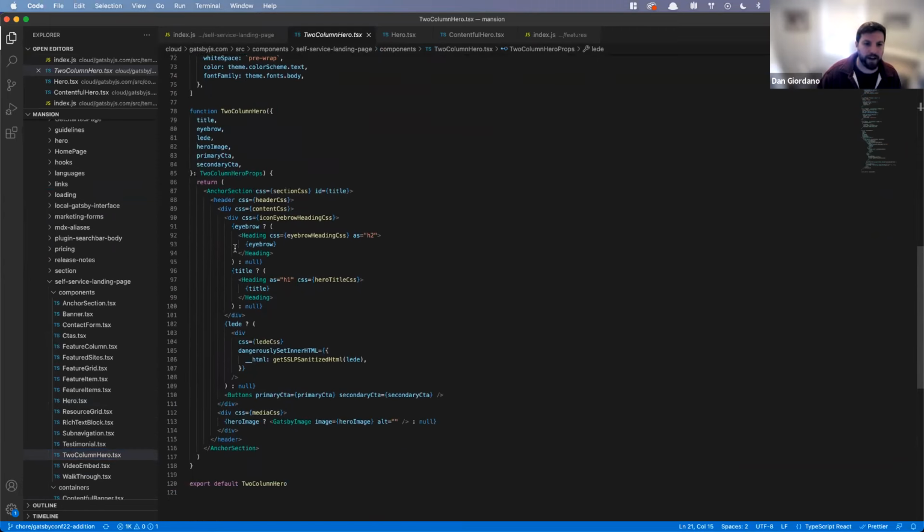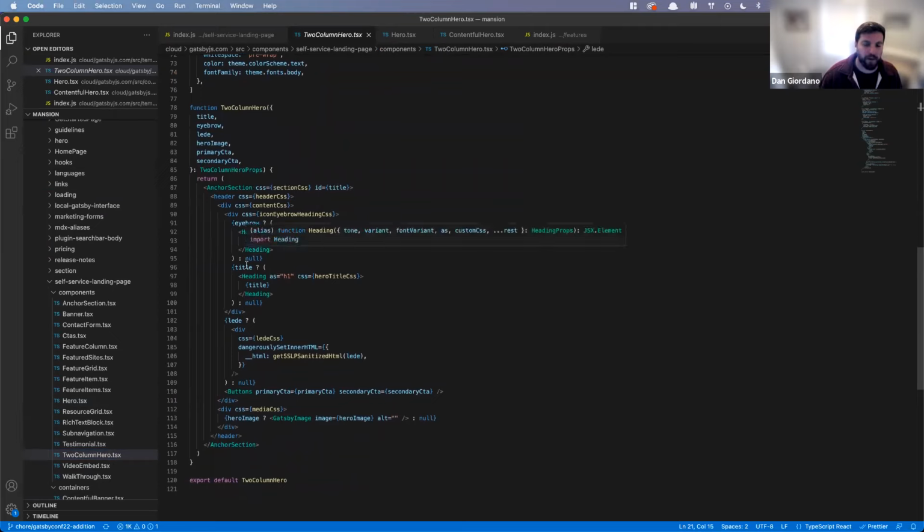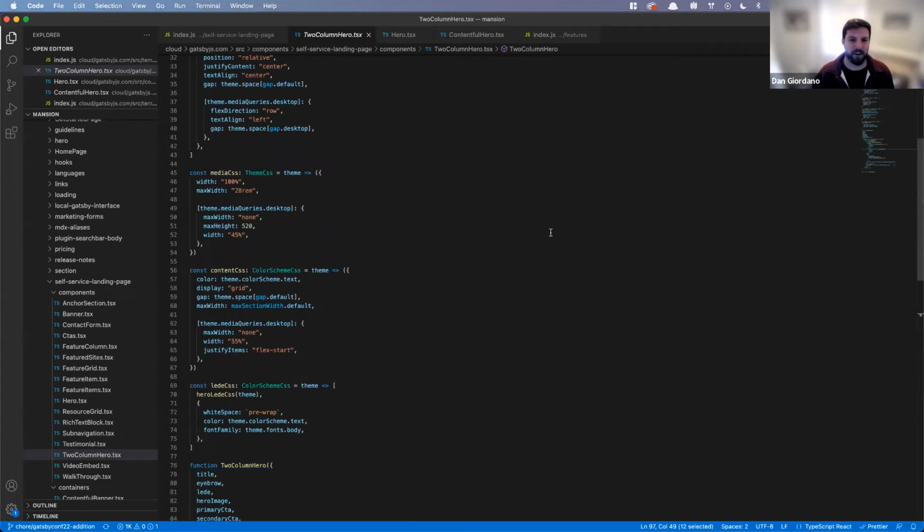We have the heading with the eyebrow we were talking about before, the title here. It's got heading, H1, CSS. This is where your Tailwind would go, right? If you had a Tailwind system, you put this all right here in your components, and then it just gets nested up. So the developer and the content creator, while they don't really ever have to use each other's systems, their worlds are now really thinking alike. They can see these commonalities, and you can start building more dynamic websites with the CMS, whereas before you used to have either two things.